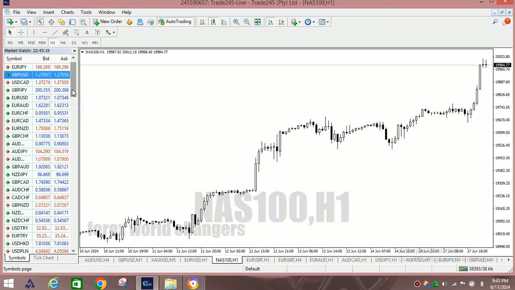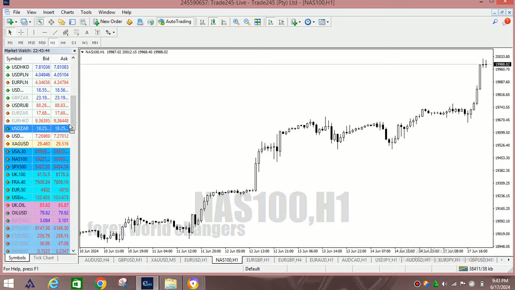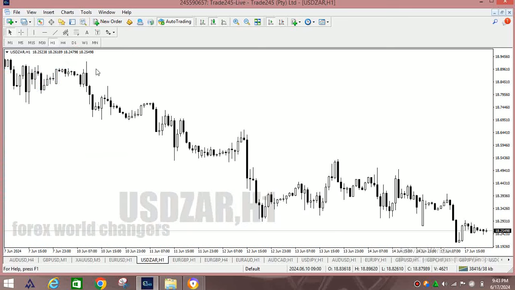So first one is USD ZAR. It has a nice key level. When it comes to analyzing, guys, this is the most important thing. Make sure when you analyze, you always look at your left hand side, because your left hand side determines what is going to happen in the future, né? So this is what I've been looking at on the left hand side on this current pair.